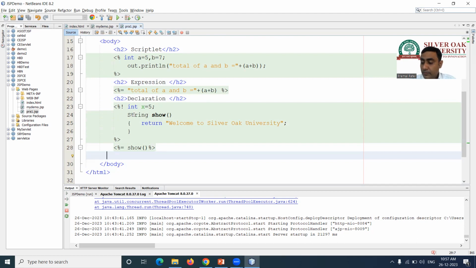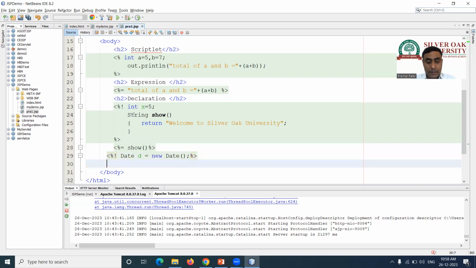Now, suppose you want to use the Date class. Date d is equal to new Date, right?